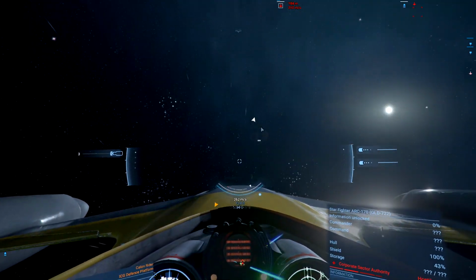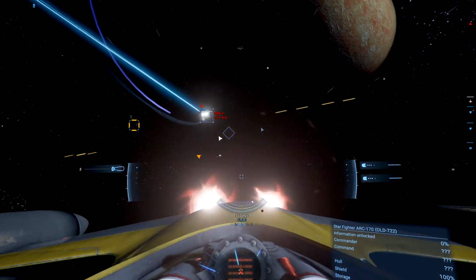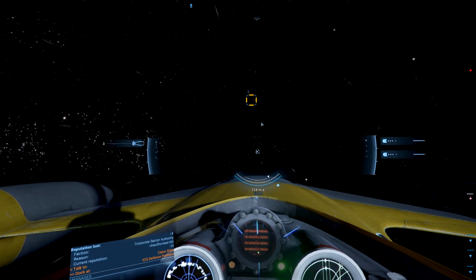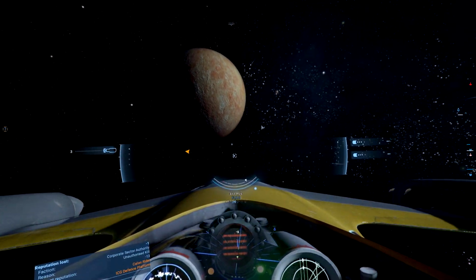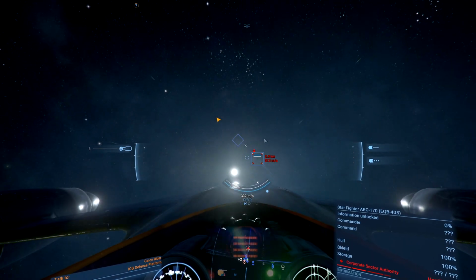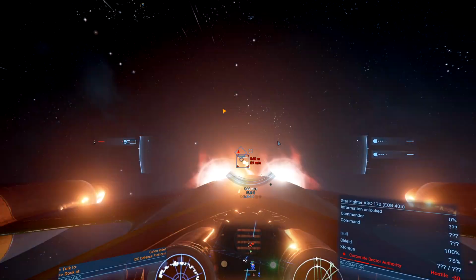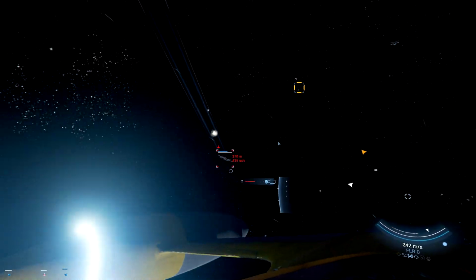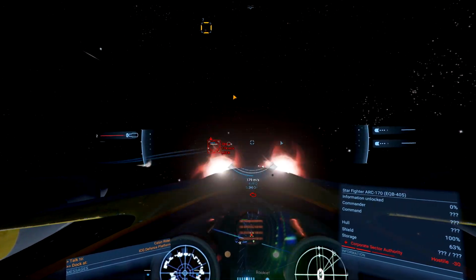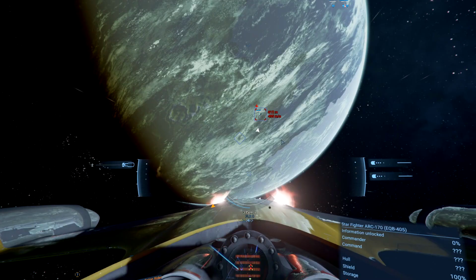All right, I passed him. Let's fling him back around. Nice. Good job. Got him. Is there another guy that wants to be hostile? You want to be hostile, bro? ARC 170. He does. Fire torpedo. He's nowhere near enough to hurt. All right. Oh, he defeated my torpedo there. Yeah, get wrecked.